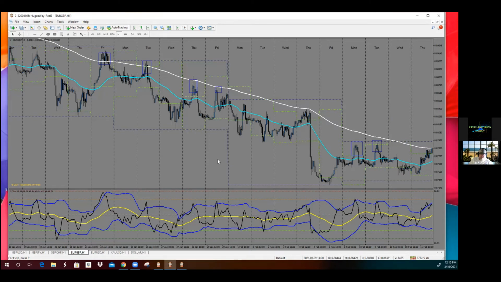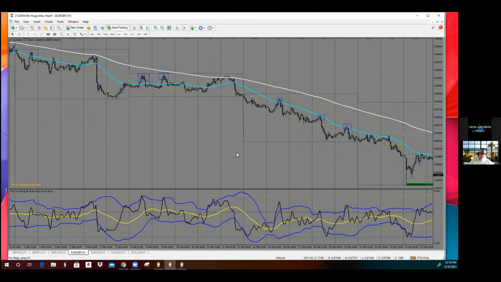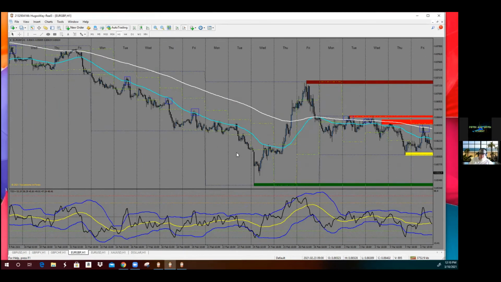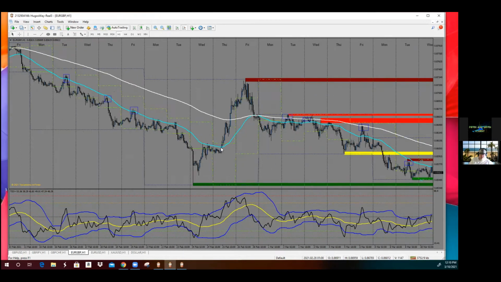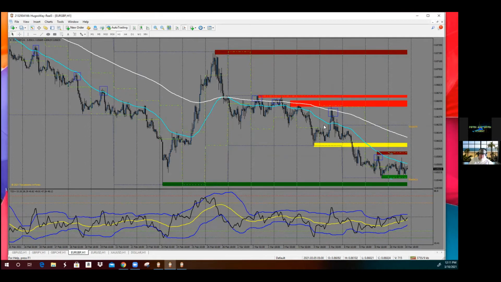So this is how me and Joe trade these. What we do is we identify a shark fin on the higher time frame, right? We look at where our market's going. You always want to know where market sentiment's going, okay? You always want to check news before you even start trading. Guys, you need to have a trading plan, right? The first three things that you need to have is identify trend, identify key levels, and check news, okay? Before you start trading, before you even go into your trading plan. Those three things are a must, okay?